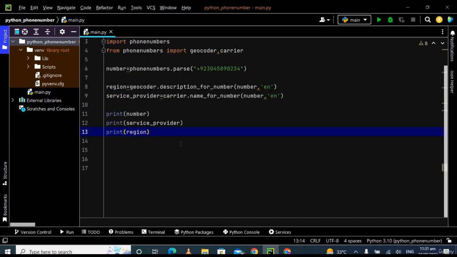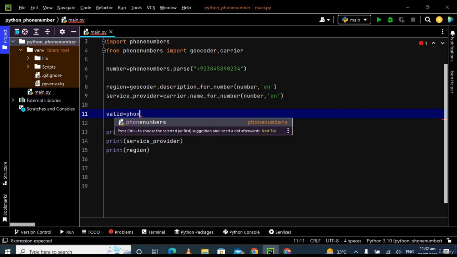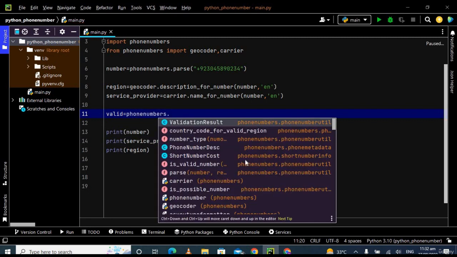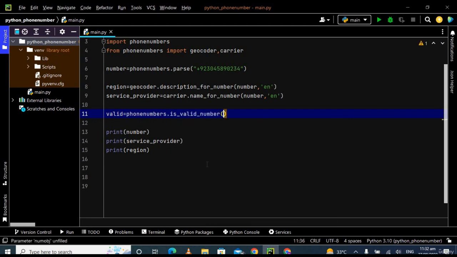Now I'm going to play with this module a little bit more. I want to validate my number, whether this is a valid number or not, and also check its possibility. For that, take another variable, valid. Use the same library, phonenumbers.is_valid_number, and pass the number.